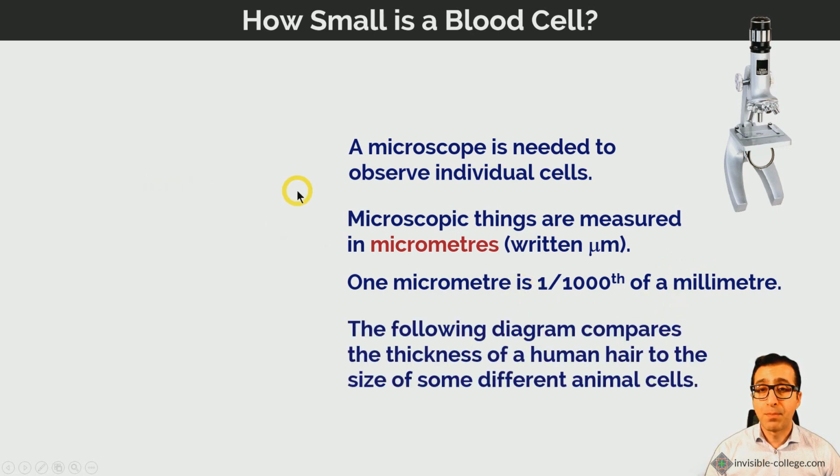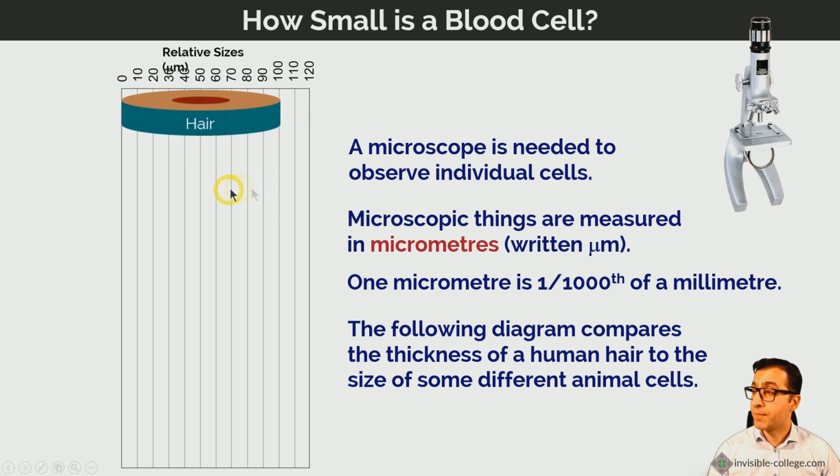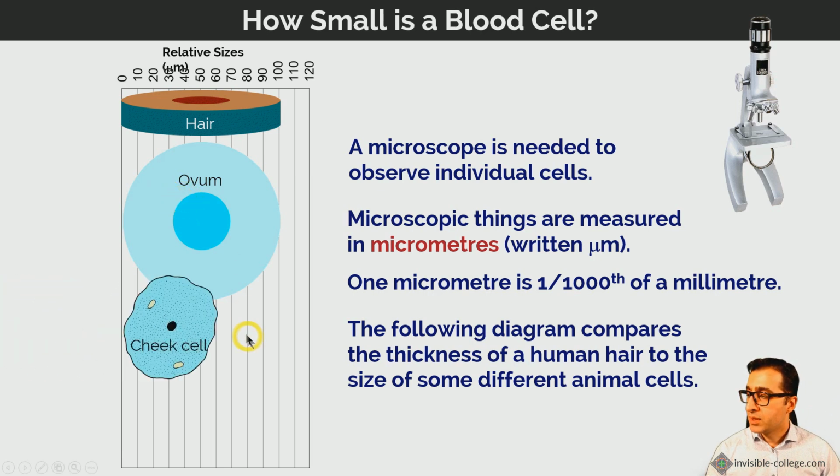So this diagram on the left here compares the various cells and subcellular structures in their sizes, and it also compares them to the thickness of a typical human hair. So the typical human hair is about 100 micrometers in diameter, and so we can see that one of the largest animal cells, the ovum, the female egg cell, is about the size of the diameter of a human hair. So ova are just barely visible under the naked eye in a suspension. Now a cheek cell, the kind of cell that you might swab from the inner surface of your cheeks, is just over half that size.